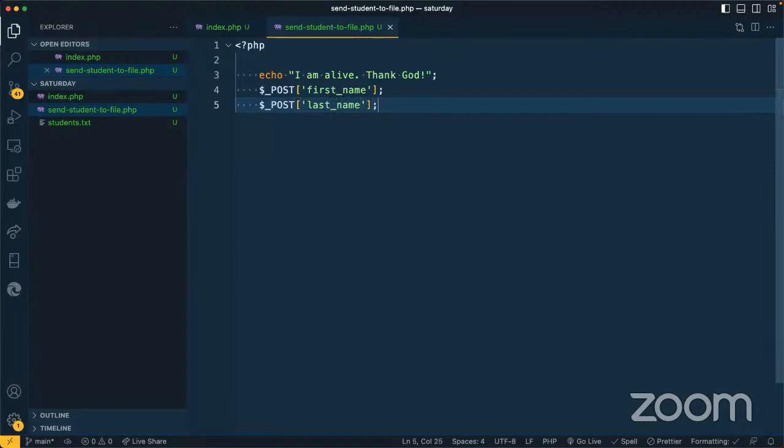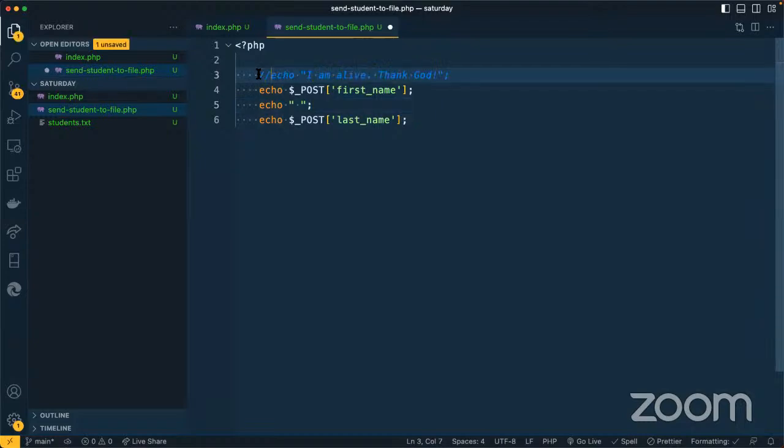And we can echo them instead of storing them and see if we have the right things. If our PHP script really works, I'll comment this out.